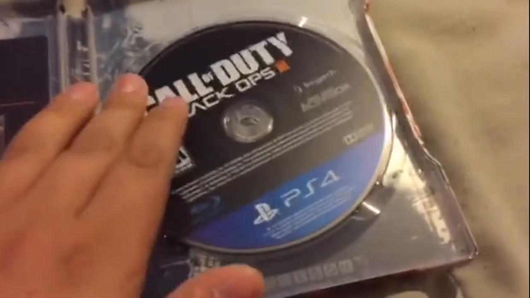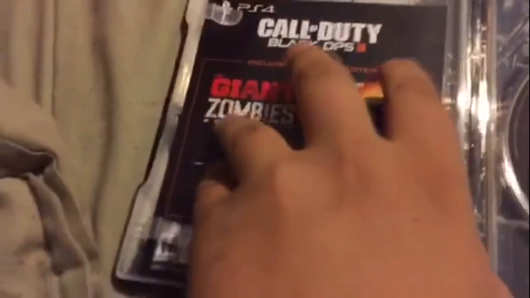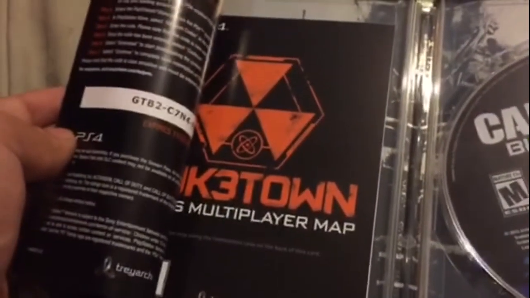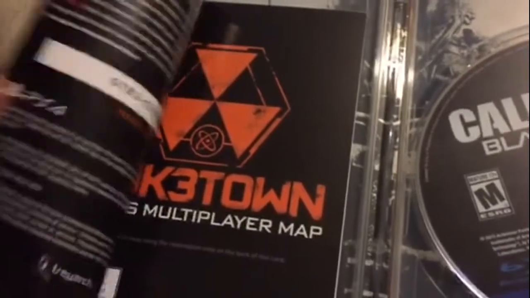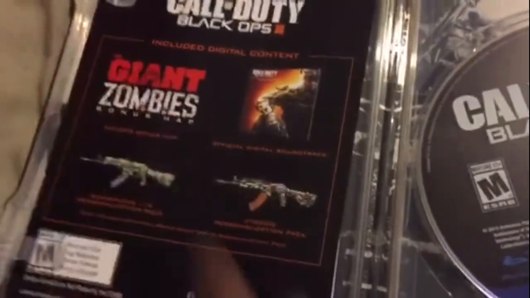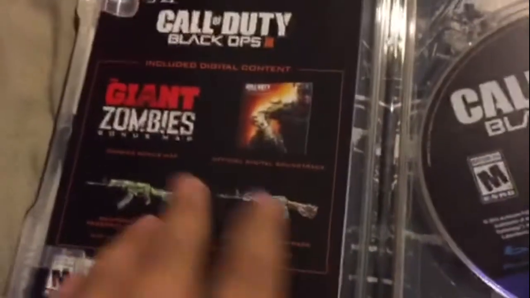I'm on my bed now, right there. Alright, here's the steelbook case. We got the game. My season pass, if I can get my fat finger past the paper. Nuketown. And I just showed you guys the code, or some of the code. Well, it's not gonna matter because it'll be typed in already by the time this video is uploaded.